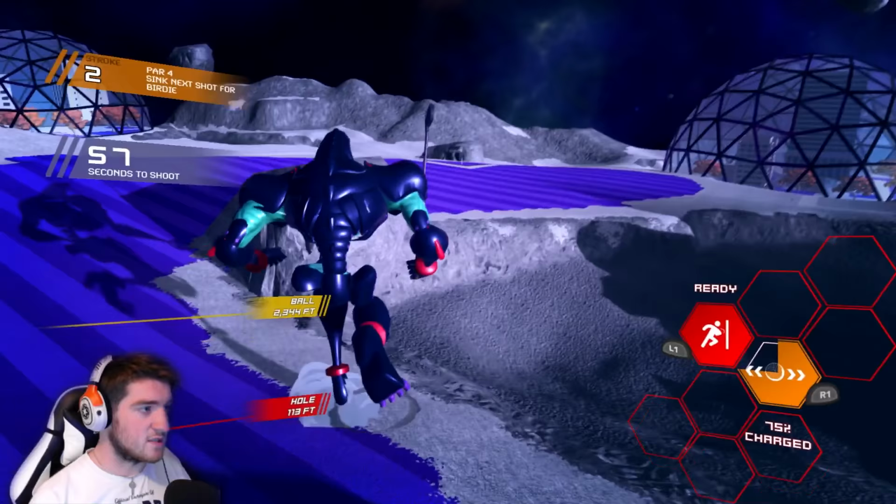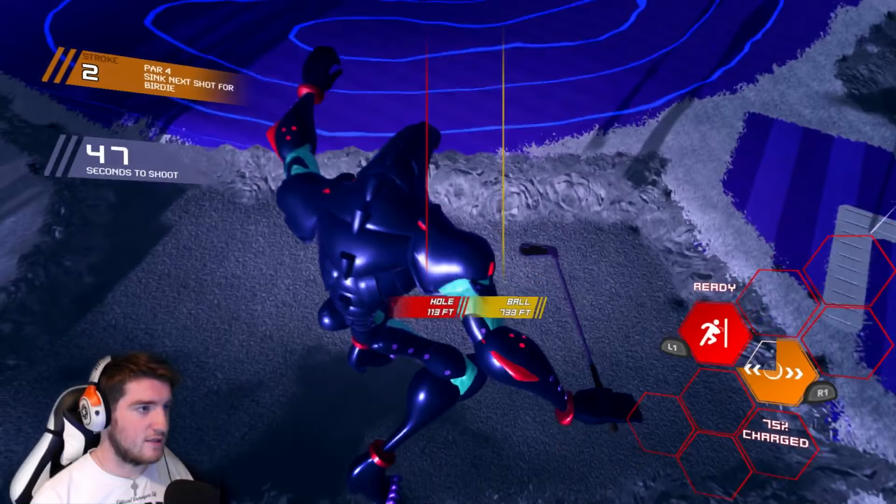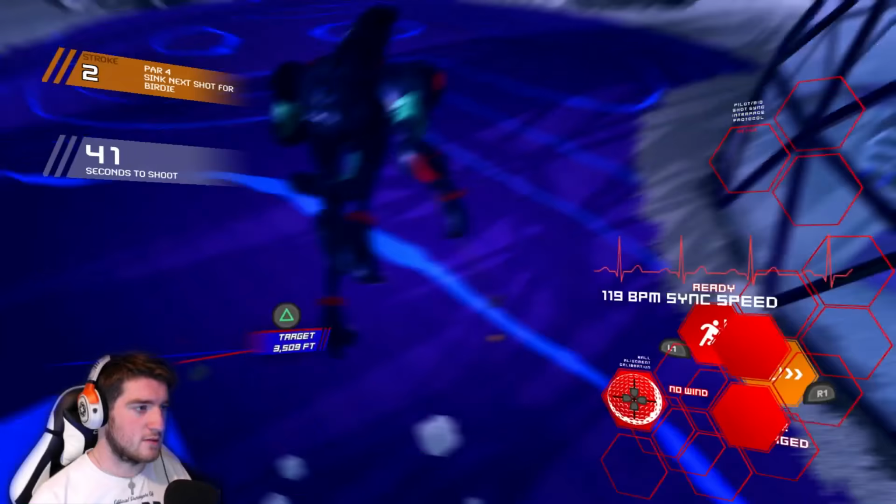Where are we going? Over here. Yeah! I love the movements in this game. It was really fun in VR as well, moving around like this. And you're basically on the back of it in robot golf, so it looks like you're actually riding the robot in PSVR. Let's see if we can drain some sick buckets here on the green.